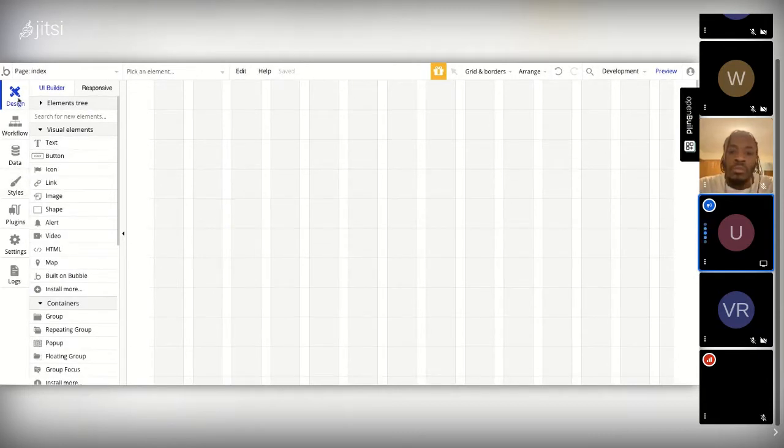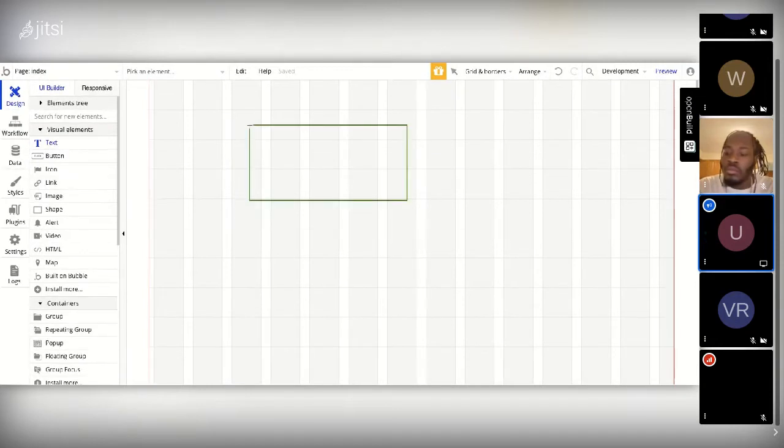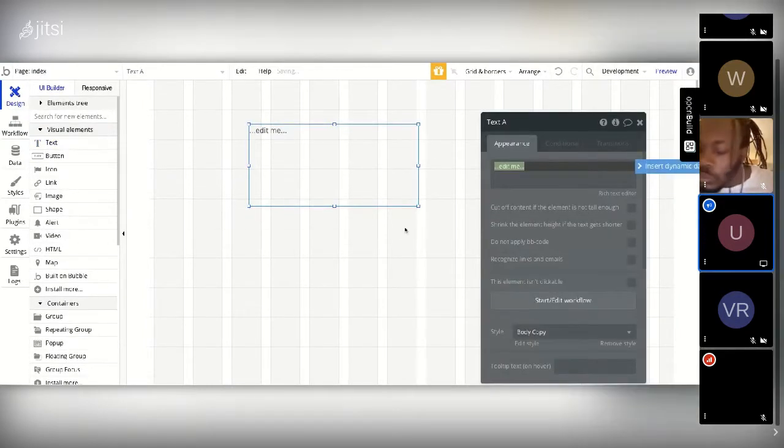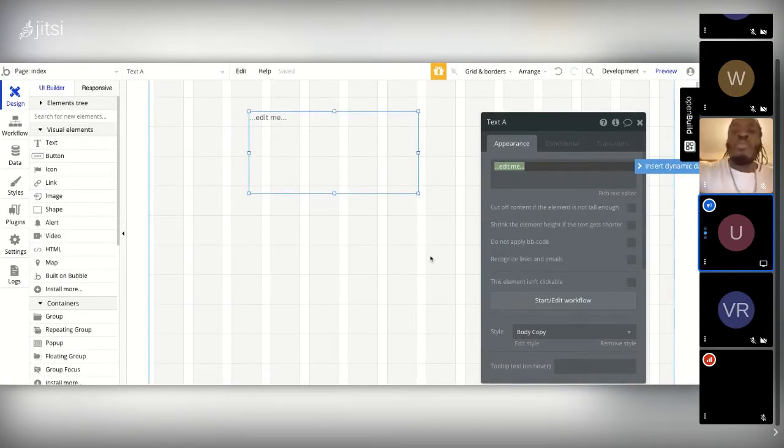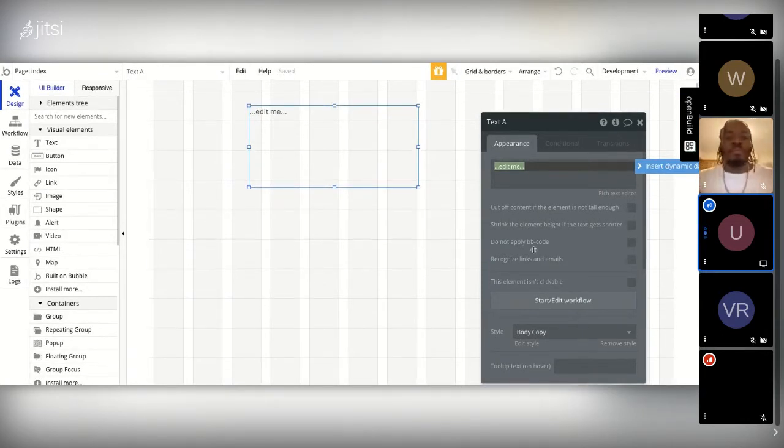So we're here in the design tab. I'm going to select text. You just click on it, and then you drag and create a box. And every time you put a design element on a page, this thing pops up, which lets you do a lot of things with the design and basically tells you what to do with the text. So the broad concepts are style. So let's just pick some text. Let's say hello.